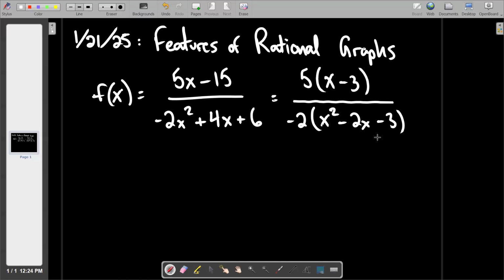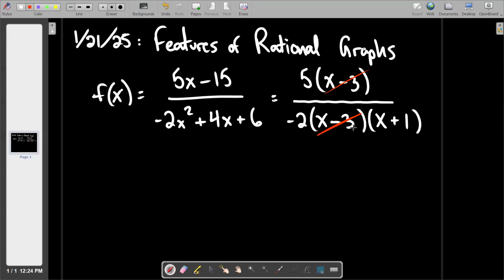So what does x squared minus 2x minus 3 factor down into? Right, x minus 3 and x plus 1. So the final factored version is this. This is as factored as this rational function expression could possibly be. So any questions on that? Okay. Does anything stand out? Right. So we're going to want to give those just a light cross out, kind of like this, as if to signify that they are going bye-bye.